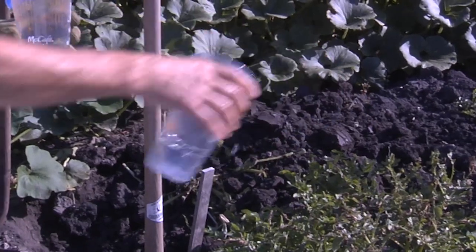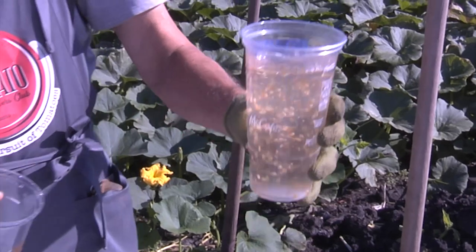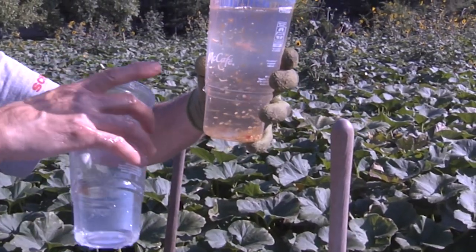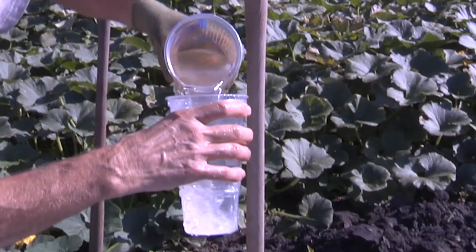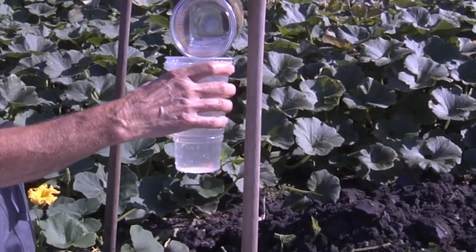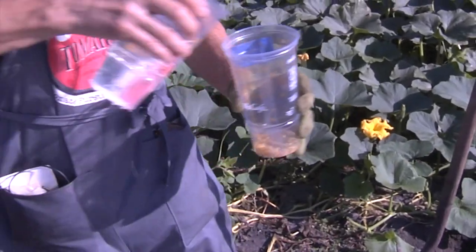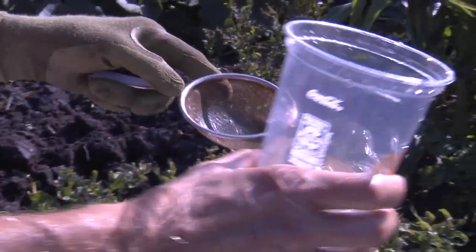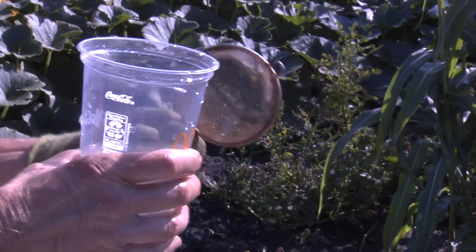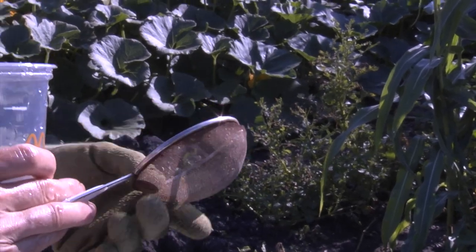When you do it in the cup, make sure you have some tomato juice — if it's just sitting dry on the bottom, it'll be hard to take off and the fermentation process will not take place. You can see the seeds are sinking and the debris is staying at the top, getting clearer each time. For the last part of the process, we use a strainer. The key is to get them swished up so when you pour, everything comes out. Also check your strainer for any seeds left over from last time, because you definitely don't want to cross-contaminate.